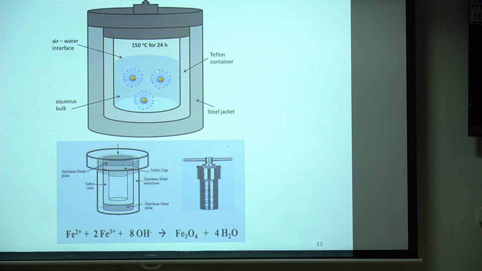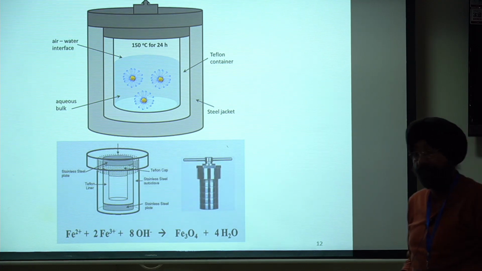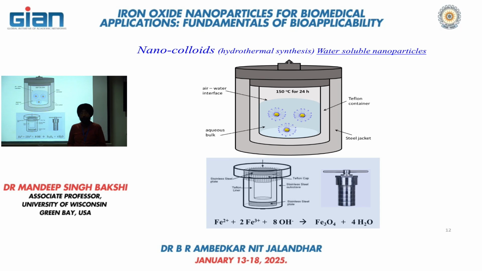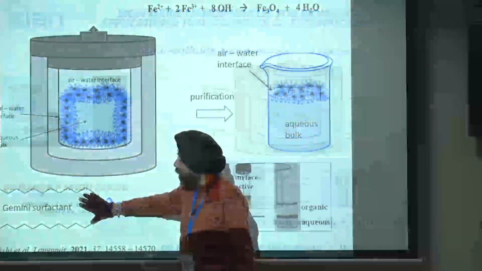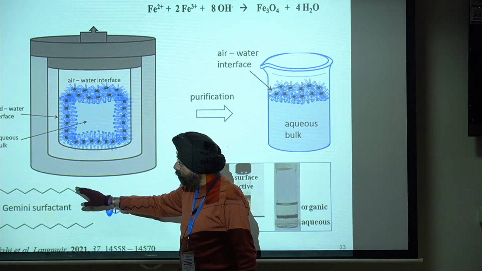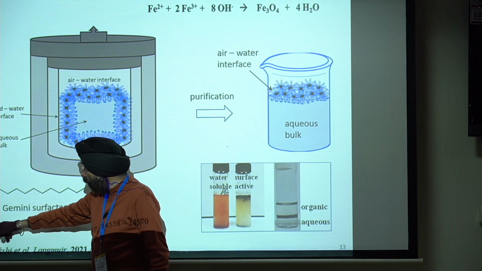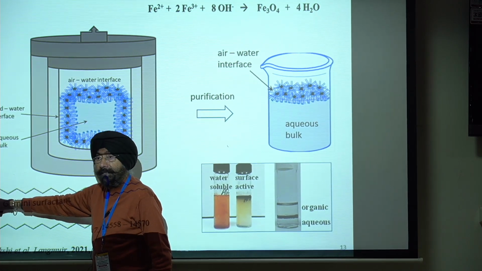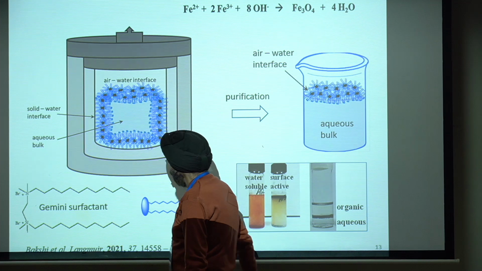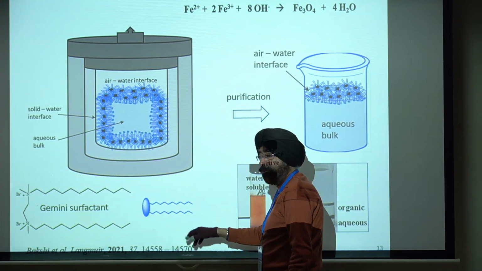So instead of using the STS in this reaction or any kind of conventional surfactant, if you use, remember I told you, what is the Gemini surfactant in the beginning of the lecture? If you use this kind of surfactant, the double tail and the double head group, ammonium head group with the bromide counterion. When you use a Gemini surfactant, schematically you can show it like this.